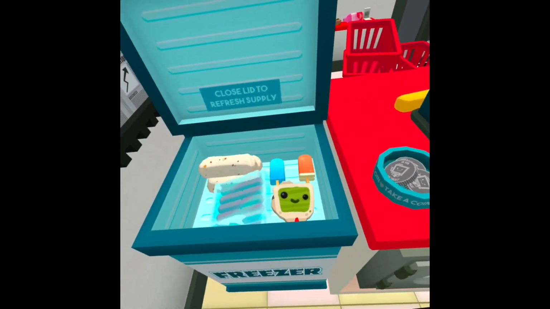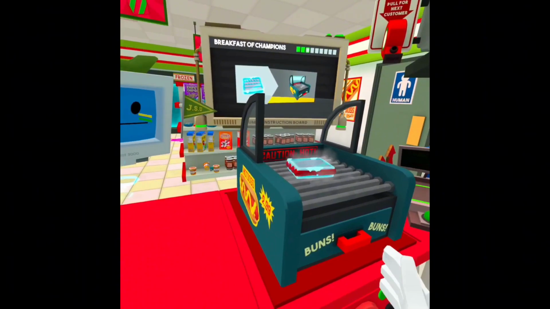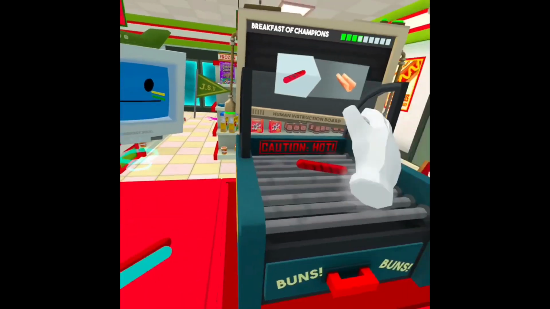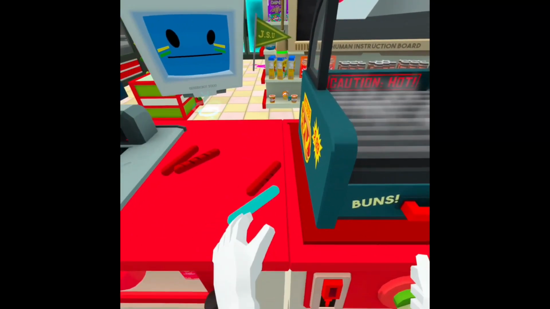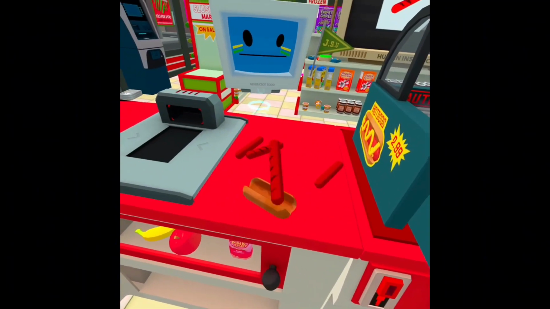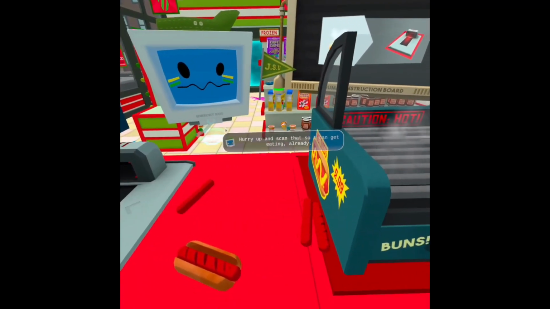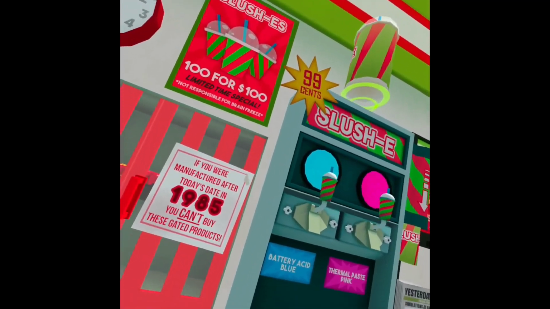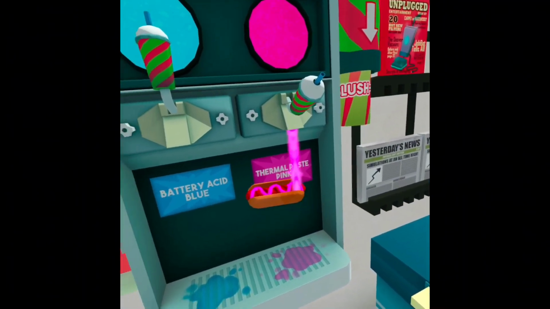I think my desk is right here. Put it right here. Get them all off quick, before they burn. No one likes them burnt. Get one of these. I'ma add something. Thermal paste. Slush.